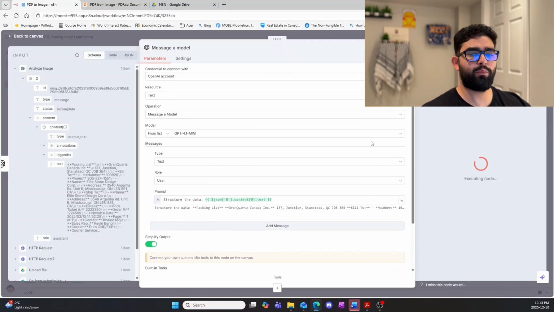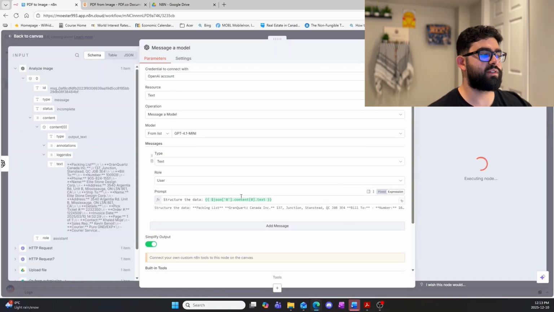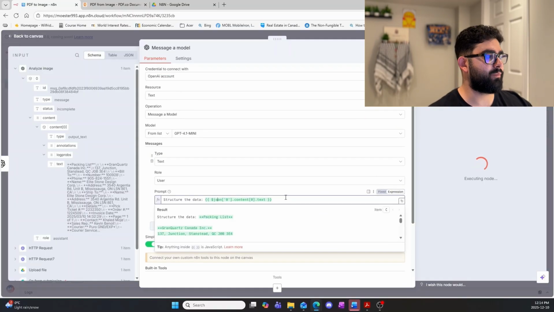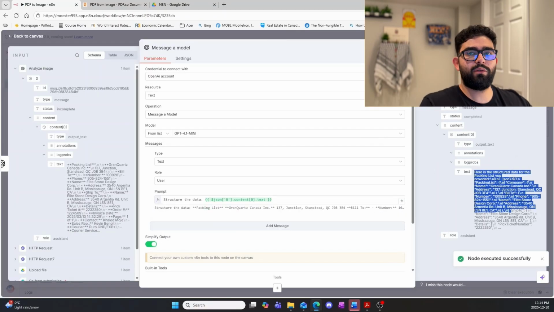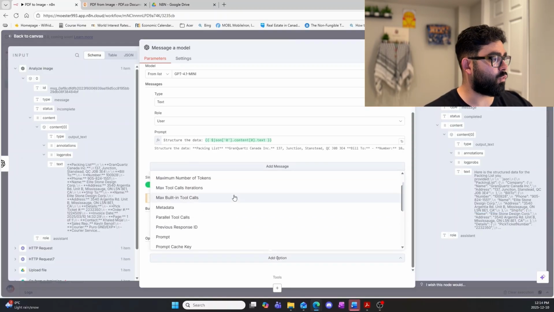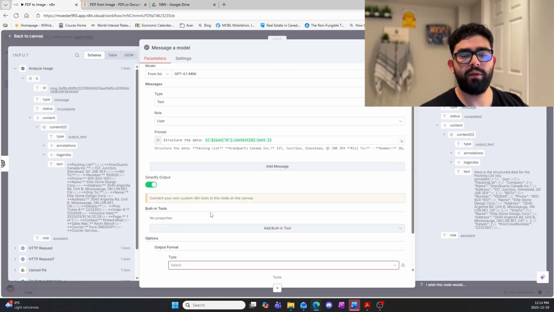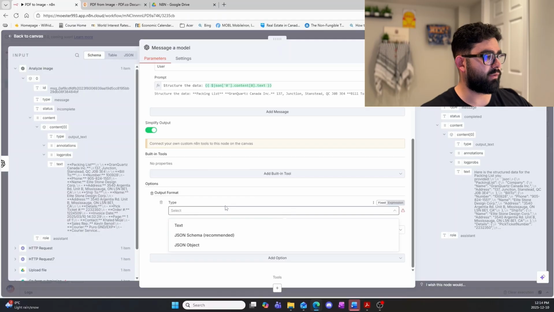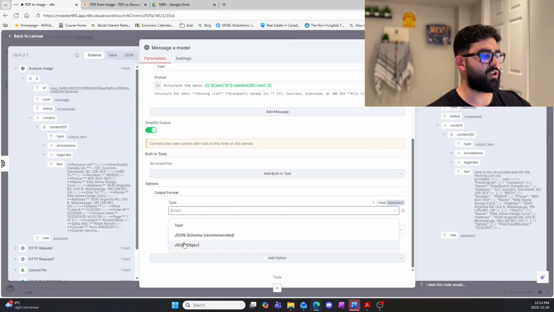We're going to execute this step. We're not actually done, but I just want to show you guys something. If you just leave it like this and execute the step, it's going to return the data pretty much exactly how we got it. So if you see here, it hasn't really structured it in the schema way that we like to be able to use it further. So what you need to do is you actually need to add in an option here, and you want to scroll down to the output format. I'm like looking the whole time and it's right there. Okay, so what you're going to be looking for is the output format, which is down here, and you want to keep it to JSON object.